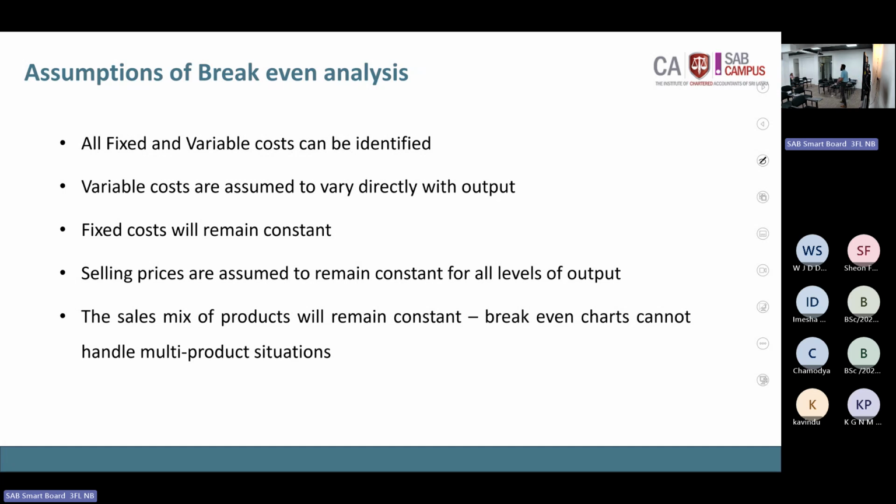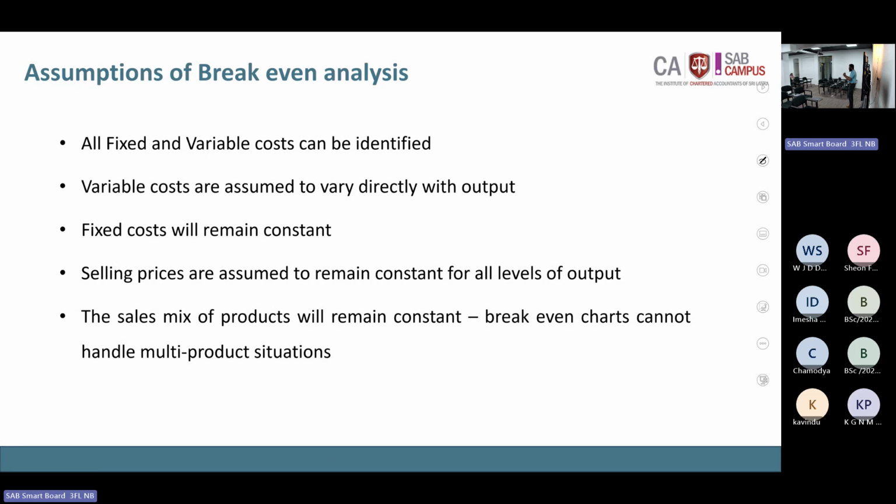Why do we make different assumptions in calculations? In economics we make a lot of assumptions, right? We assume these and then do this calculation. Because those are the practical limitations of that particular method. There are practical limitations in using this method, so that is why we set a set of assumptions and say, okay, we build this thinking it is like this. Practically it is not so. Right? So if we take the first one, all fixed and variable costs can be identified.